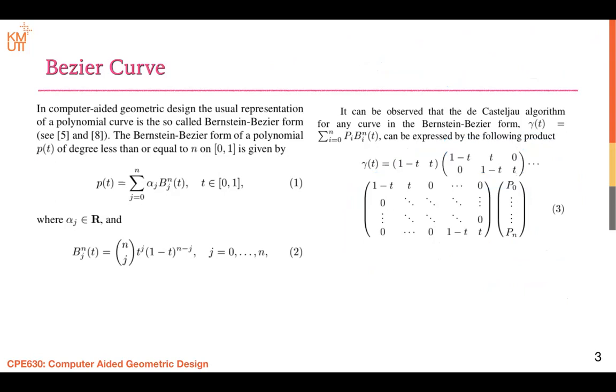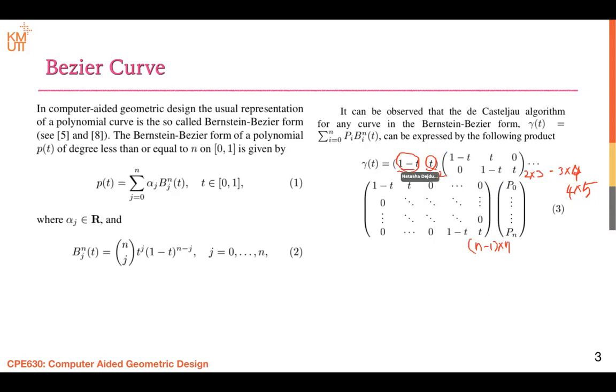In order to generate this, we have to start from 1 minus t and t. This one is for the matrix 1 by 2, and this one will be 2 by 3, and then 3 by 4, and then 4 by 5, until n minus 1 by n, something like this. This is the way that we will generate the list, the sequence of the matrices.